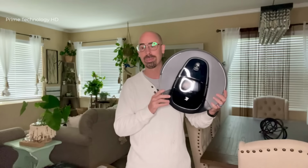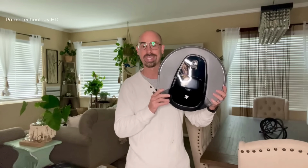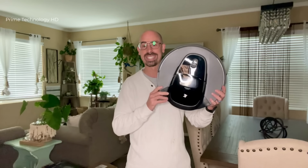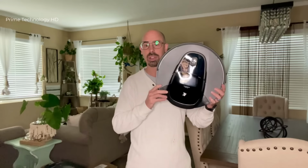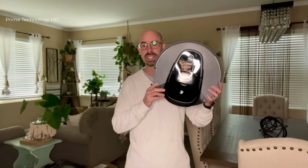So to wrap it up, the 3i G10 Plus is built to clean smarter, not harder. With 60-day no emptying, there's no bulky base and no replacement bags. Just less noise and more convenience. You get 100% edge and corner coverage with the Ultra Reach side brush and adaptive mop, delivering full coverage and effortless cleaning all around, even under furniture.